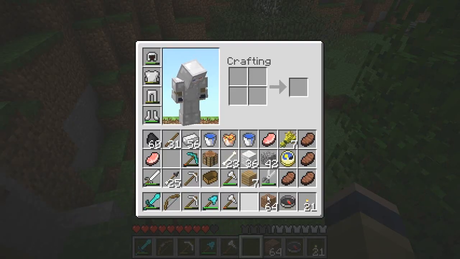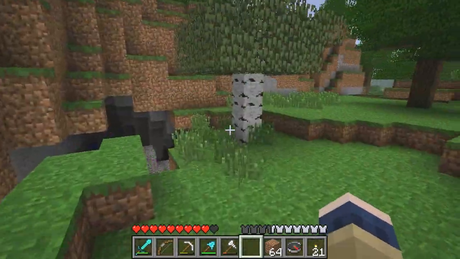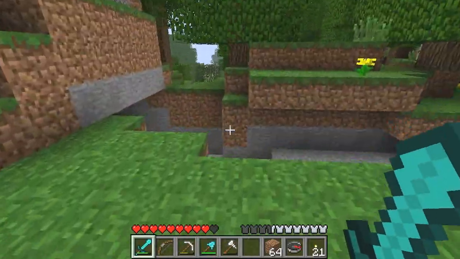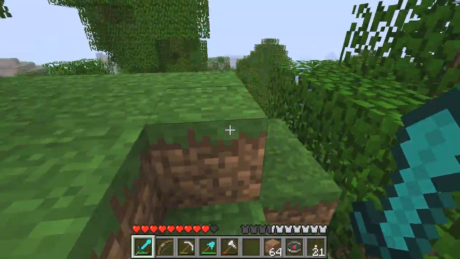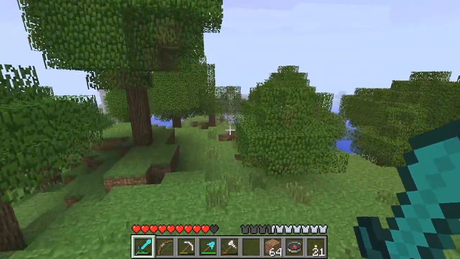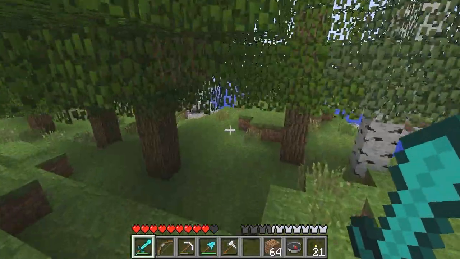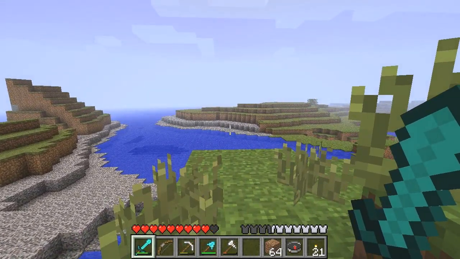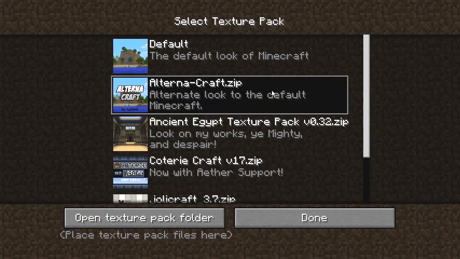Now, you may be wondering, things look a little bit different. That is because I'm finally trying out a texture pack. Not completely different, because I didn't want to completely shock my system with a completely new texture pack, so I'm trying the... I forgot what it was called now. Hold on. Alternacraft, an alternative look.